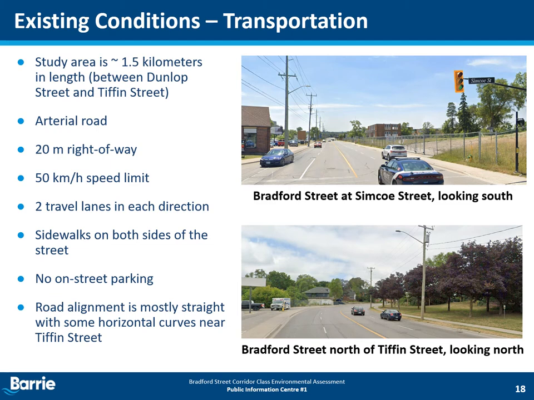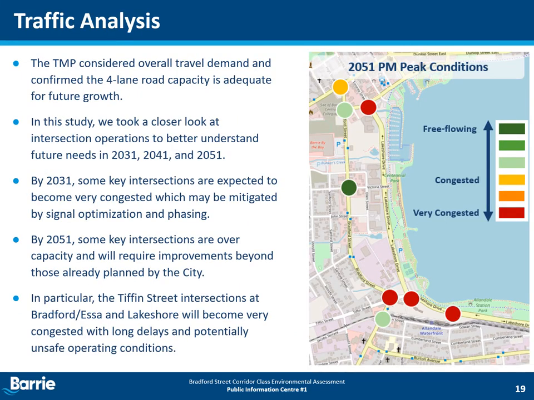This slide provides an overview of the general transportation conditions in the corridor. Bradford Street serves an arterial function in the City's downtown, providing a north-south connection around Kempenfeldt Bay. The existing roadway generally has a 20-metre right-of-way with two travel lanes in each direction and curbside sidewalks on both sides of the street, with a posted speed of 50 kilometres per hour. The City's 2019 TMP confirmed the four-lane road capacity on Bradford Street is adequate for future growth up to 2041. As part of this study, we are taking a closer look at intersection operations to better understand the specific needs in the area in 2031, 2041, and 2051.